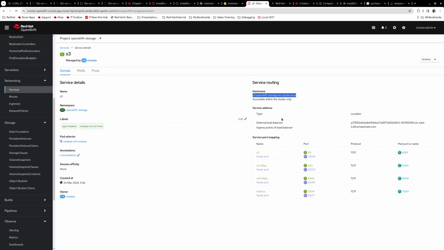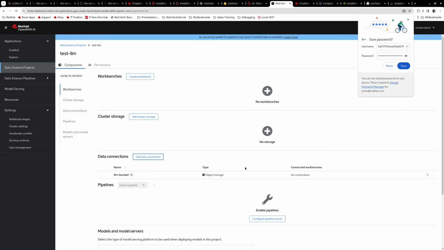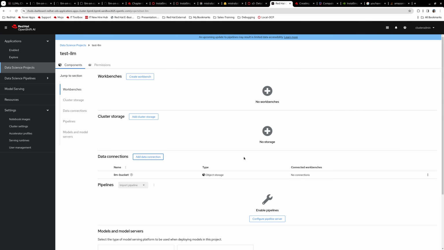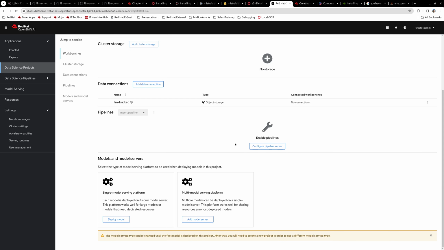So we're going to copy this, and we have the node port 80. So we're going to put the endpoint, and we add the data connection.